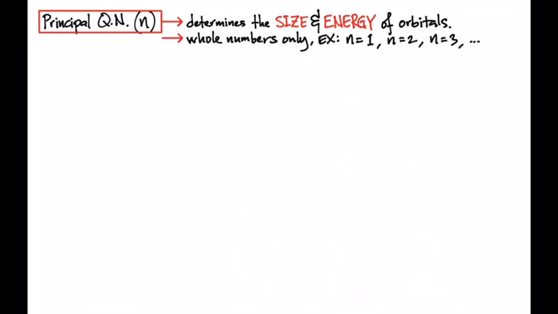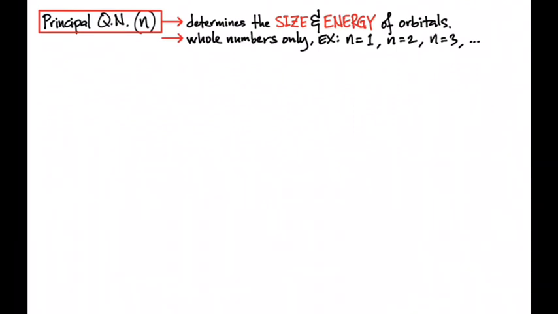And these principal quantum numbers have numerical values. So they are whole numbers only. And the lowest value is equal to 1. So it starts at n equals 1. You can have n equals 2, 3, 4, so on and so forth. Whole numbers only. You can't have fractions. You can't have 1.5 or 2.5, 3/4 or any fraction. So it's always a whole number.